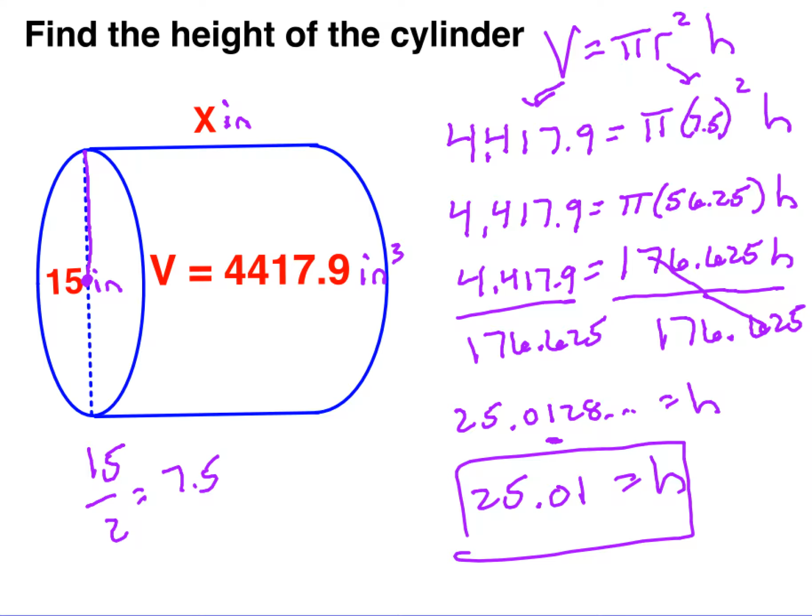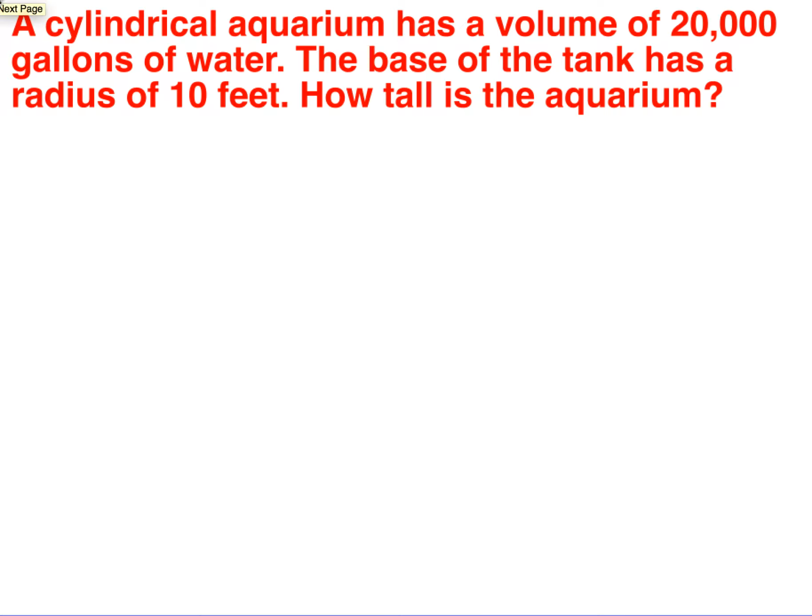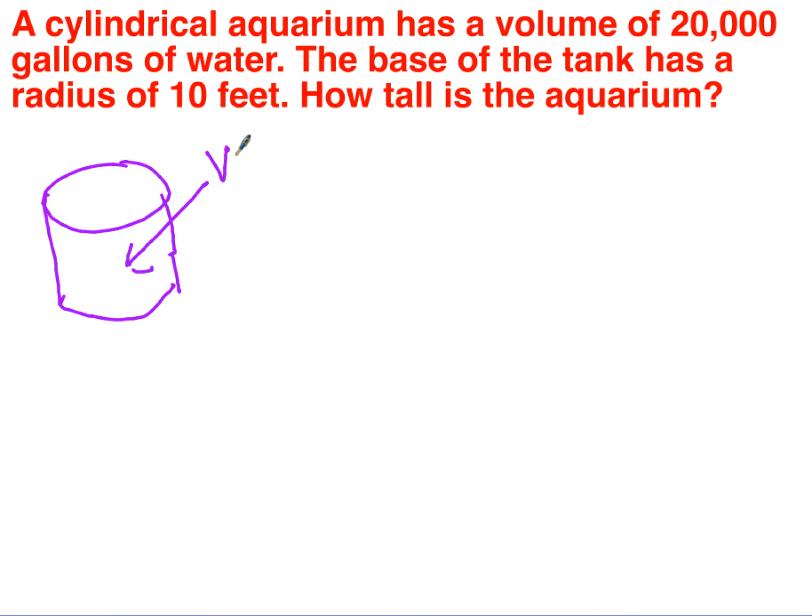All right, I'll show one more example, and then this will be the last one for the video. So here's a word problem. A cylindrical aquarium has a volume of 20,000 gallons of water. Right away, it's describing a cylinder. Cylindrical is a describing word for a shape. So it's telling us that this aquarium is in the shape of a cylinder. If I wanted to draw a picture, I can real quick. If we struggle with drawing cylinders, I'm sorry. But right away we have a cylinder, and the volume of this cylinder is 20,000. So I'm given the volume in my first sentence right here.